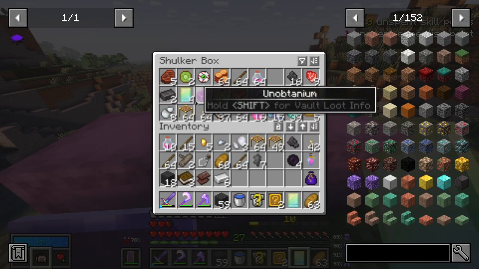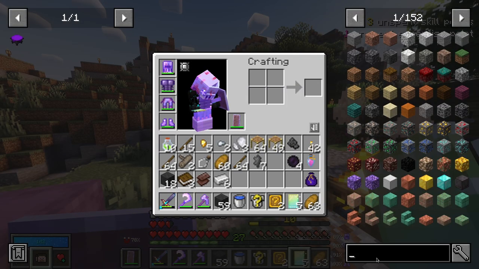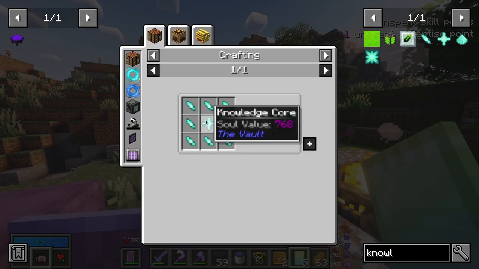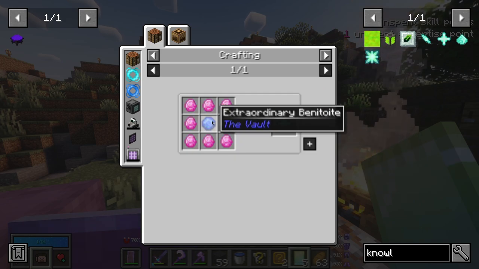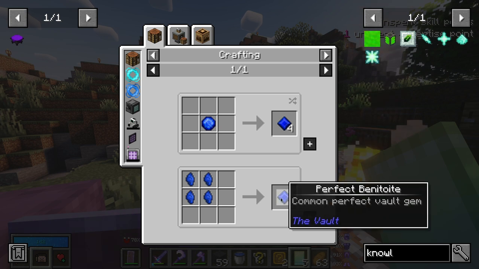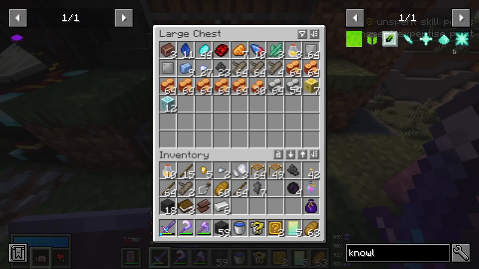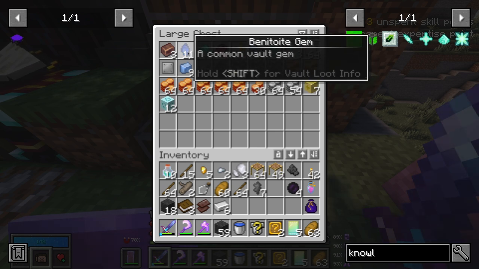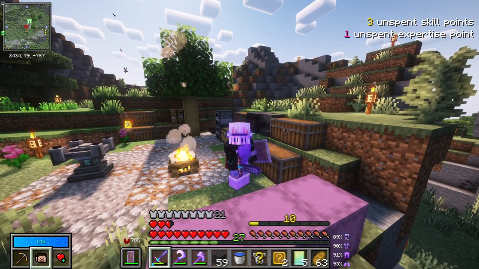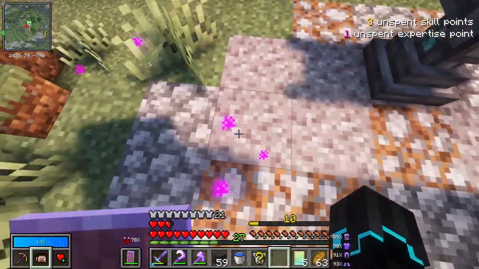Listen, the knowledge essence and the diamonds are not the issue. The issue for me is the Benutite. To get the knowledge star, we need this, and the core is made from 1 extraordinary Benutite, which means I need 4, 8, 12, I'm pretty sure, to make an extraordinary Benutite. I have 11. Wait, didn't I say 12? Okay, I didn't realize I'm actually 1 Benutite gem away from getting our first knowledge star. Ooh, if we could get that today. Anyway, let me just open these up real quick.